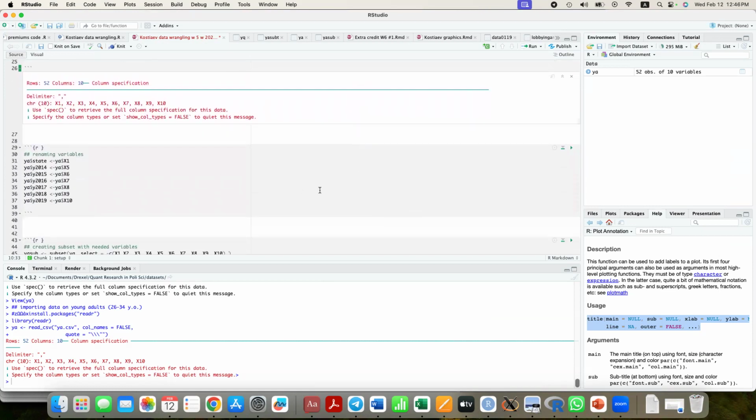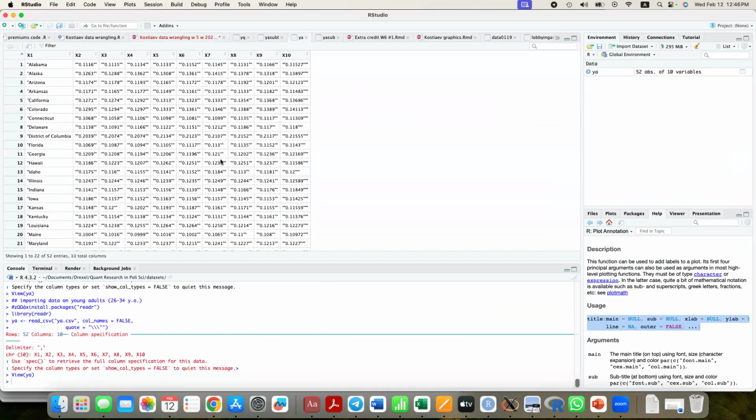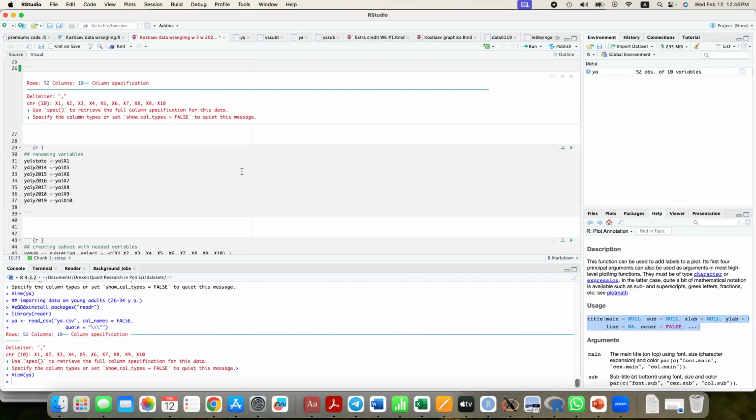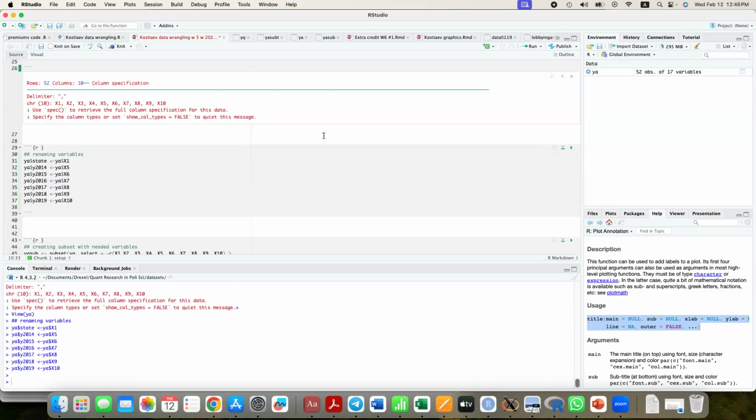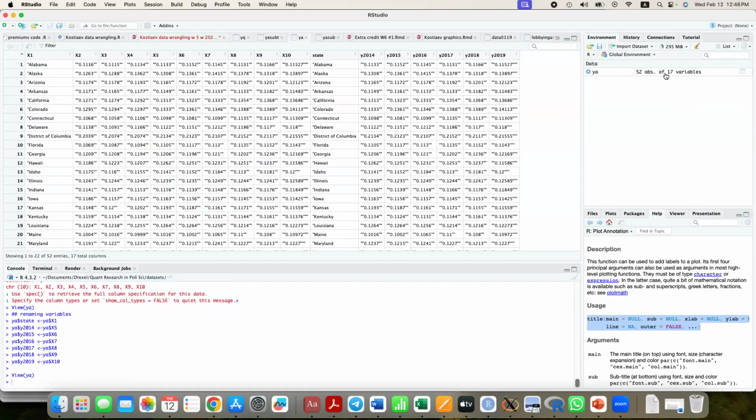Then, since we have something we don't like here, we are renaming our variables. Click again. And now instead of x1, we have state, and from x2 to x10, we have specific years.